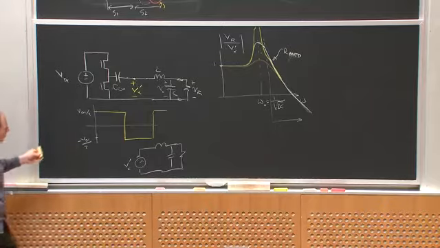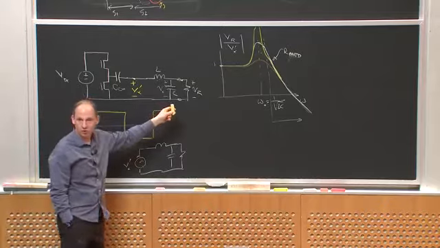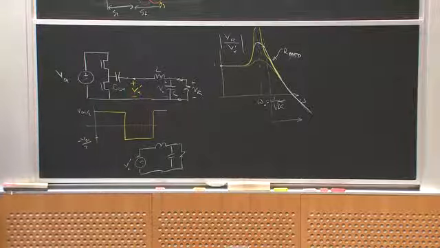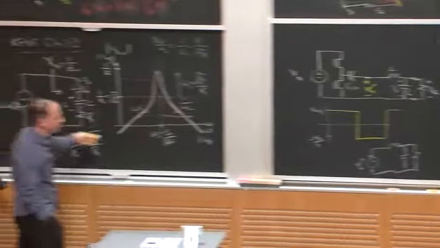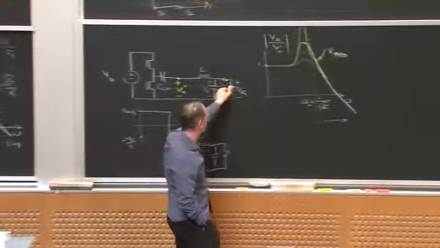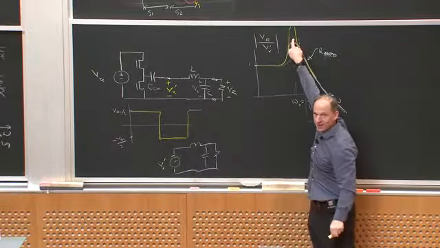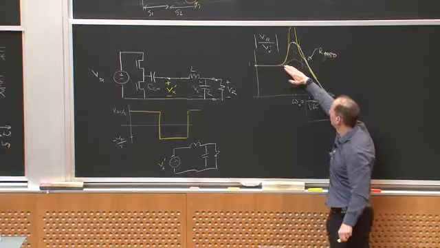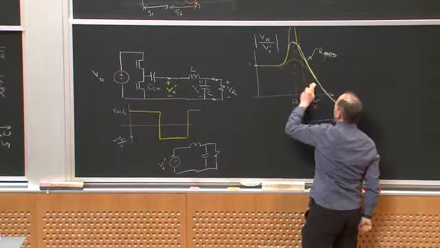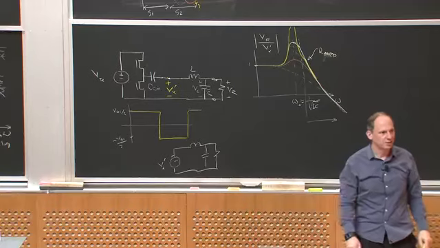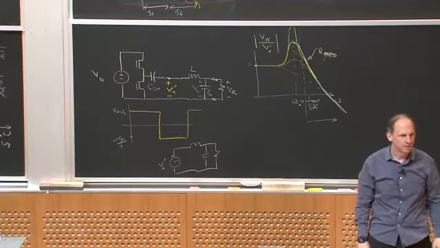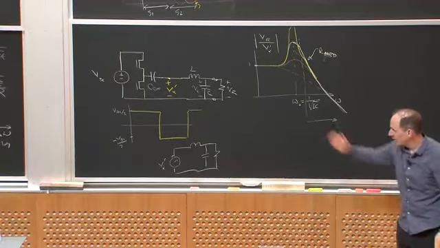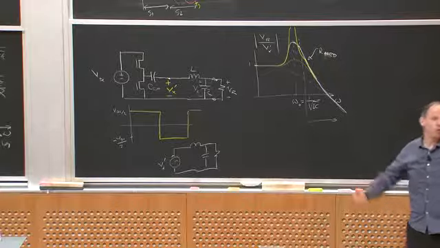So I can get frequency-dependent voltage gain and power control in either of these networks. This network has the opposite characteristics of this network, in the sense that if I make R too big rather than too small, I get very peaky resonances. And if I make R too small, this thing gives me poor frequency selectivity and hence poor attenuation. People choose one or the other depending upon what they're trying to do, or I could choose something in between.